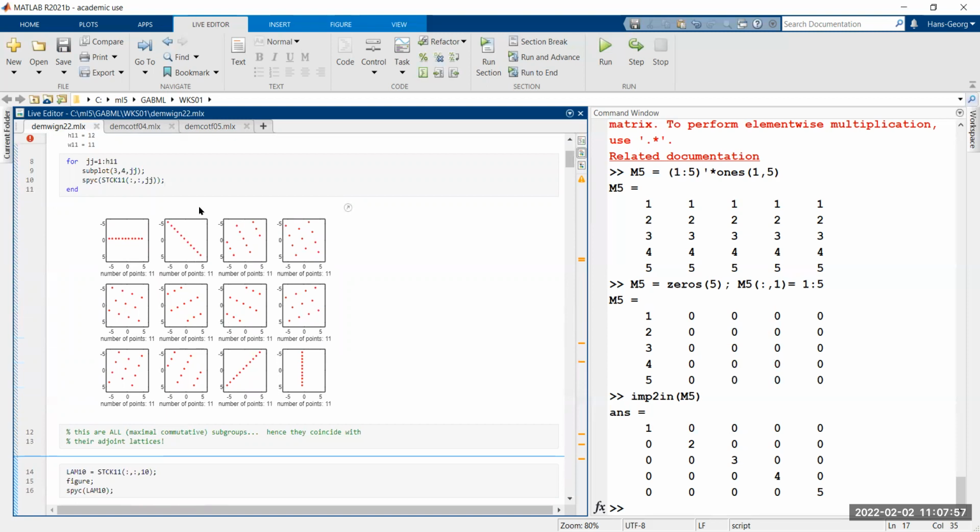The prime number was 11. We have 11 plus 1 is 12 subgroups. And they are nice in the sense that they are commutative subgroups. So if you take any point and turn it into a displacement operator, the corresponding 11 displacement operators will be commutative. If you take anything like this, the powers are only changing up to phase factors, and the phase factors are numbers and they commute.